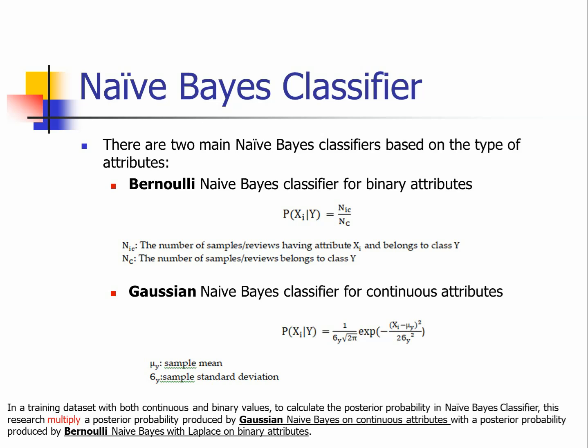We basically try to get a probability for the continuous values by using the Gaussian naive Bayes classifier. And we can also get a probability for the binary data sets through the Bernoulli naive Bayes classifier. So we have two values now. Since both of them are probabilities, we multiply those two values for the positive case, and we do the same thing for the negative case, and whichever is higher is the one that we are going to make the prediction of. So that is how we do the naive Bayes classifier, using two sets of values.